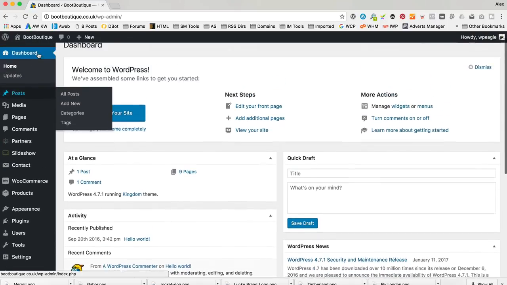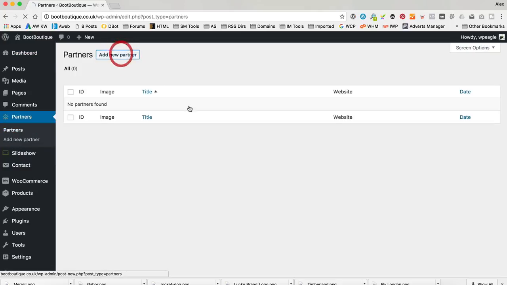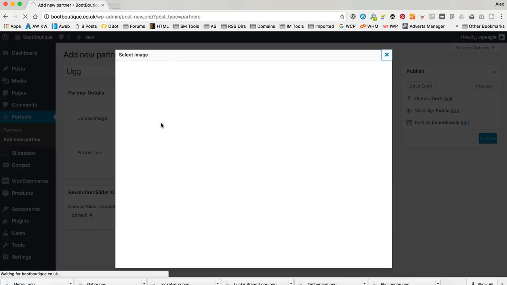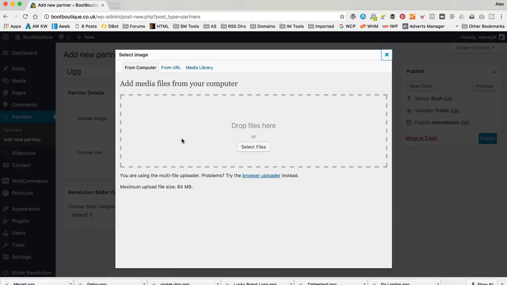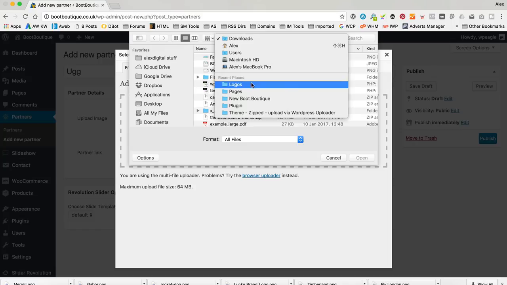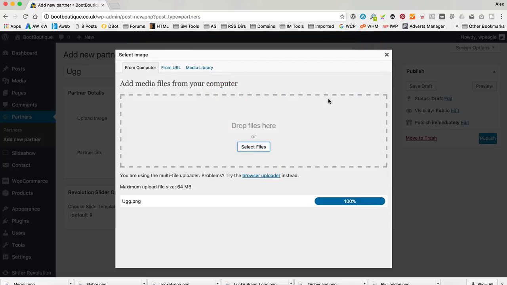Okay, and then down here we've got this partners section, which is part of the Kingdom theme. I'm going to add a new partner. Let's start with UGG. There we go. And then let's find, I've already downloaded some logos. I'm organised today. So you just find these logos on the web. Obviously do a search on Google, whatever. There's UGG.